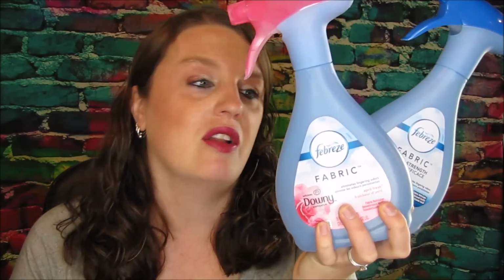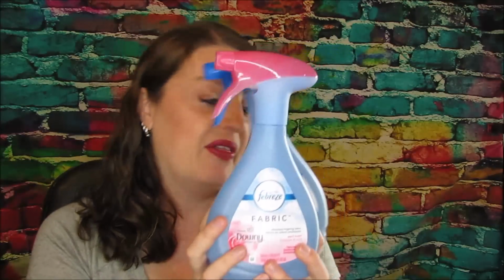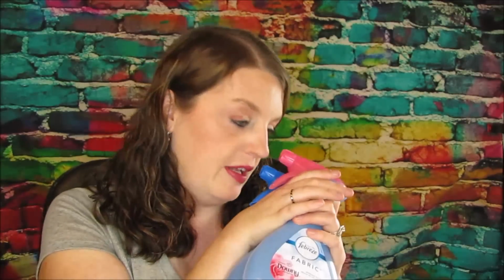You guys want to use that buy one get one free coupon that we got in the September P&G. You guys would just get these for $3 or $1.50 a piece. I like getting these sprays when they have them on sale because I feel like we got the cans a little bit more, but the sprays I actually like. I haven't looked at what the difference is for fluid ounces, but I always like stocking up on these when I can, and I feel like the only places I ever get these is at Walgreens. Oh, I just want to spray it right now, so wanted to do that deal.